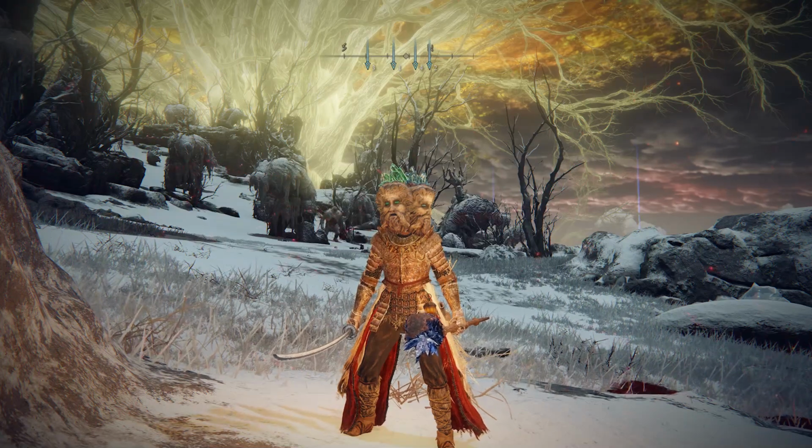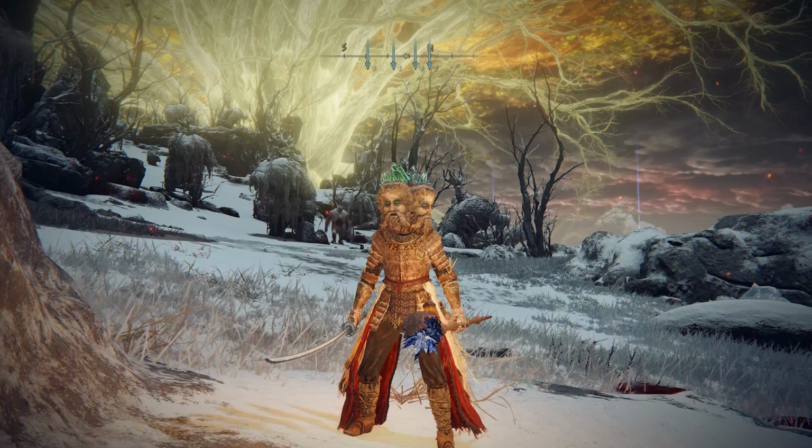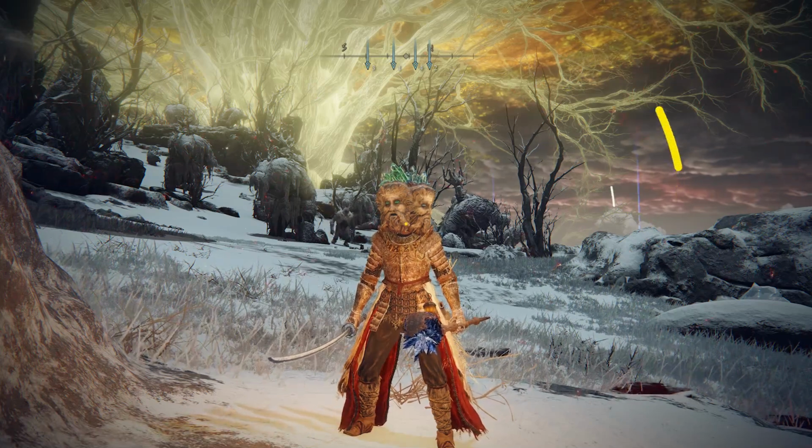But for today, we're here to go over some combos that can really help your mage character out in order to get the best out of his Wondrous Physick Flask.